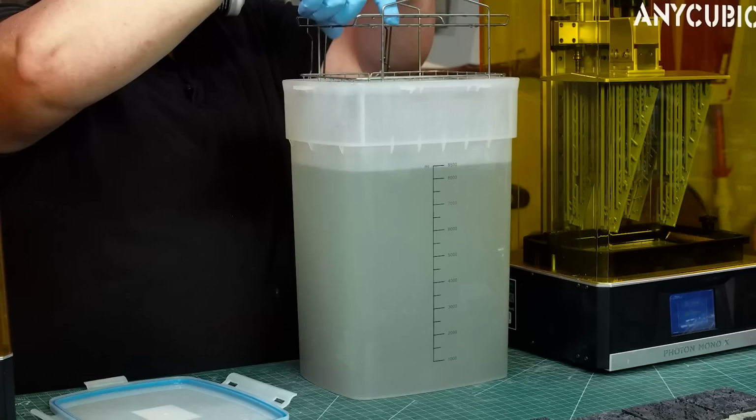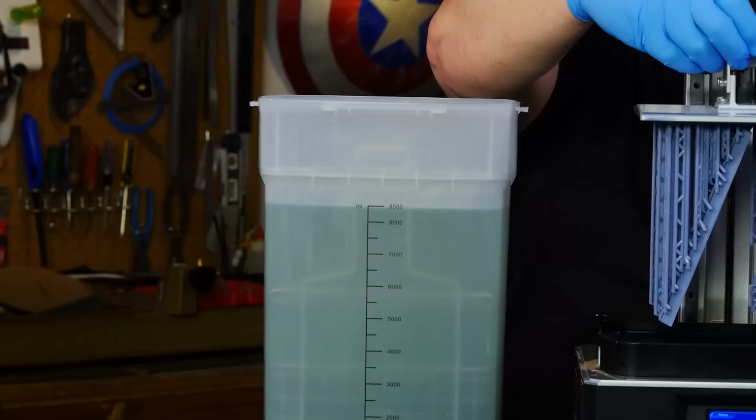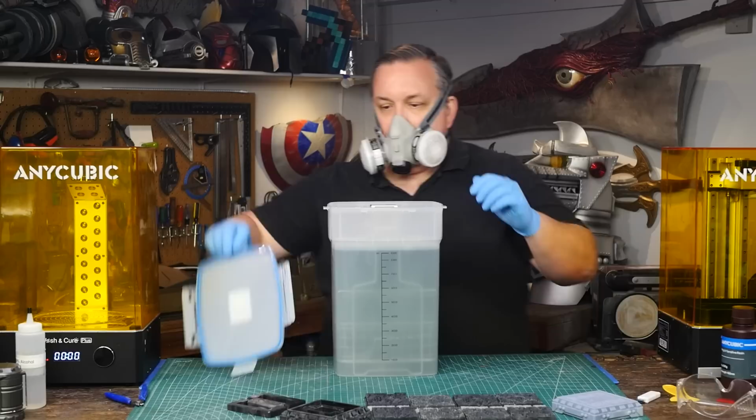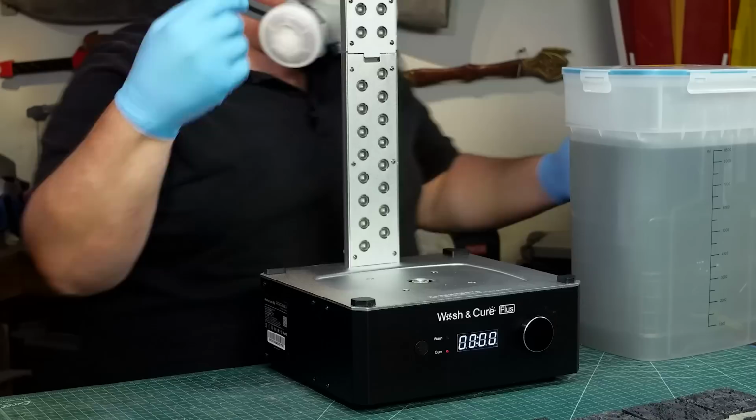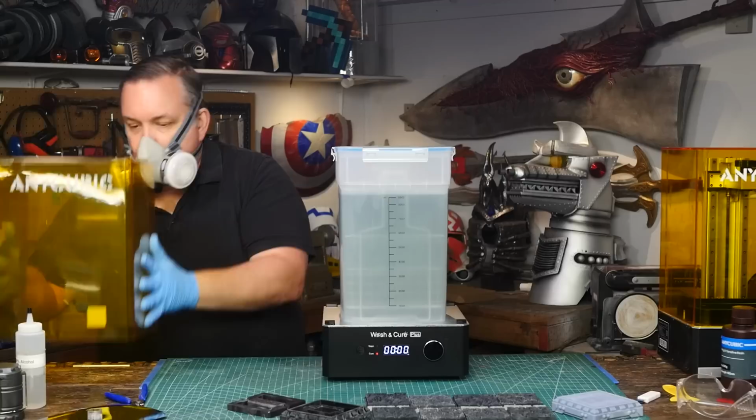And since the Anycubic Wash and Cure Plus is made to match the dimensions of the Mono X, the printed parts will fit right inside of the wash tub, and the print plate can be supported by the internal rack. The wash tub has a locking lid with a sealing gasket. I can leave the rubbing alcohol in the tub at all times, so it's ready to go. With 9 liters of fluid inside, this is not lightweight, and the magnets in the bottom of the internal propeller make it feel extra heavy when moving on or off of the machine.